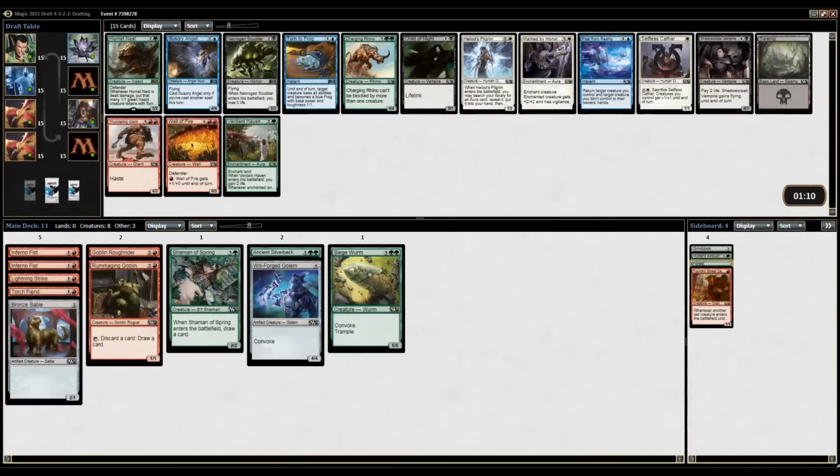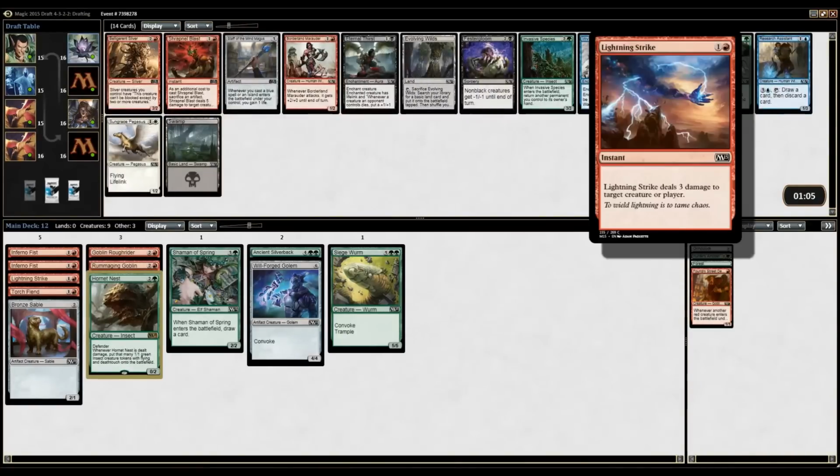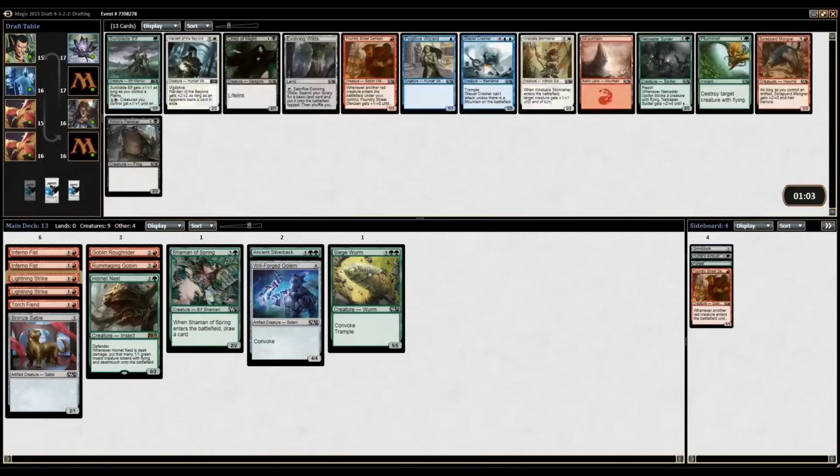Okay, easy pick, Hornet's Nest. No red cards, 1.5 green cards, a good blue card, a good black card. But Hornet's Nest is pretty good. I like it a lot. Okay, I was gonna say, ooh, a Borderline Marauder, perfect, but you know, when in doubt, go Lightning Strike.